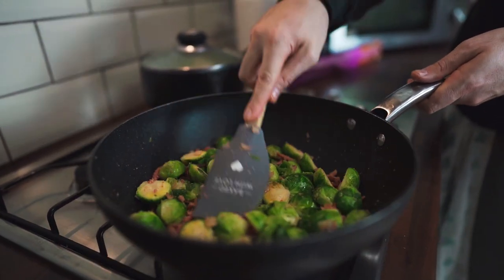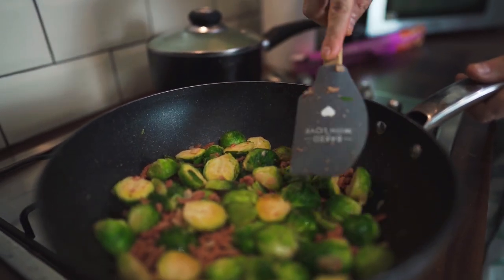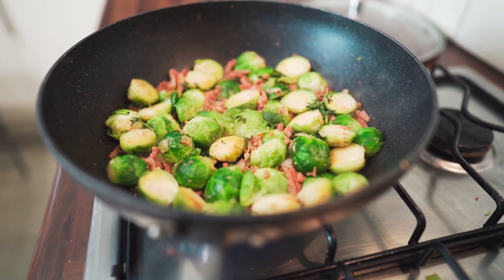Now that the sprouts are cooked, I'm gonna let that get some color on the bottom of the pan. See the Brussels sprouts getting a little bit of color? What you could just do is chuck these in the oven, but we don't have room in the oven, so we're just gonna get a bit of color in the pan like that. Look at the color, see?